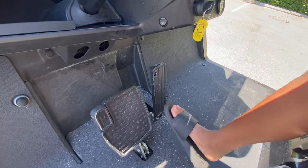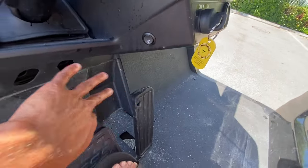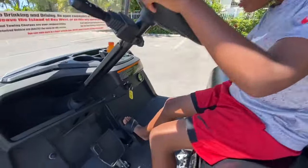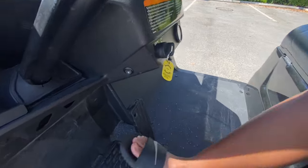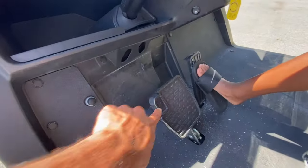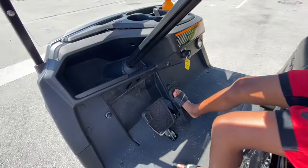Then with your gas. Your gas is right here. This is the brake, for the golf cart to stop. And the gas is for it to move. And then you've got your P, which means park. So that's your parking brake.